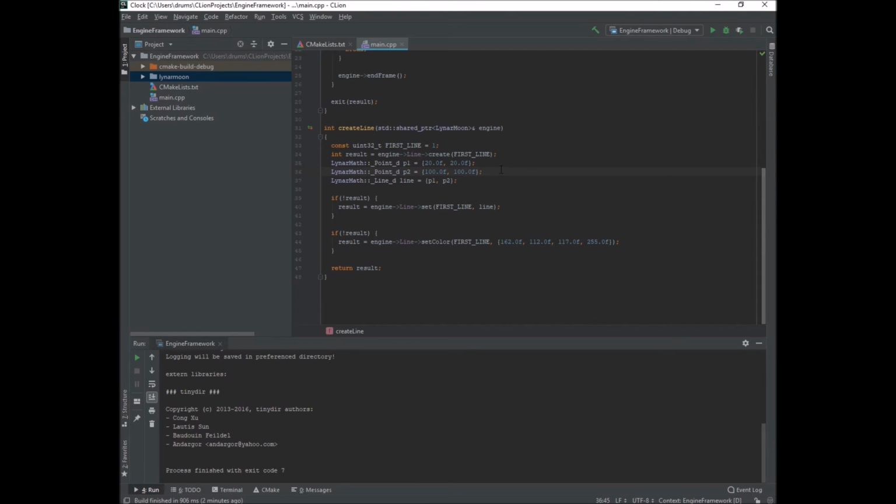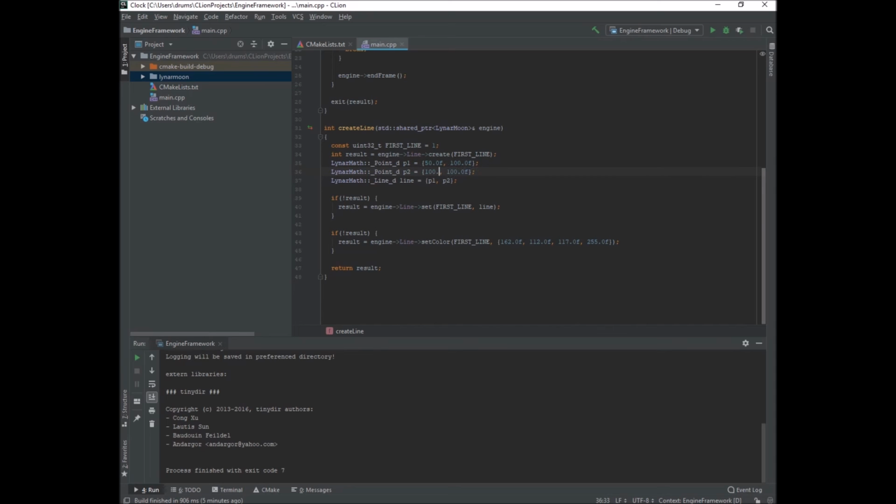But let me show you a little trick here, because I told you that we are going to center the line here. So let the line start at a height of 100 and let's set it to 50 here.